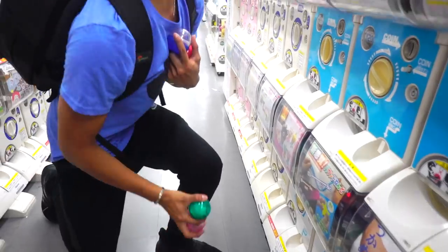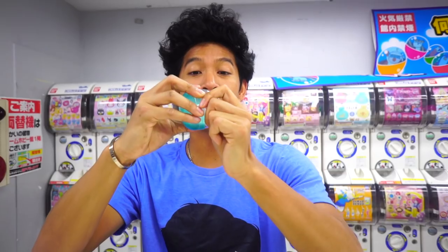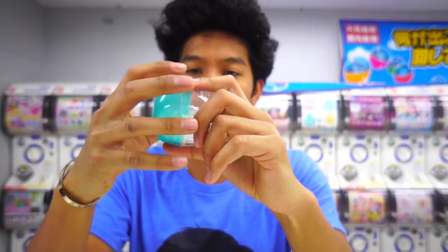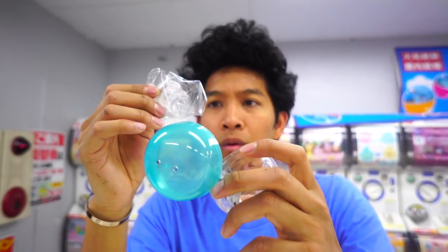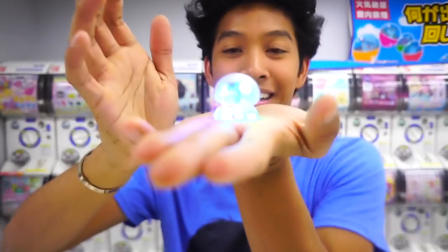I have all my capsules in front of me now — one, two, three, four, six capsules. The first one is a squid. Opening it — they're so taped! Got the tape off. Does it light up? Yes — mini squid dance party! It has different light modes. Japan, this is sick! This is rave mode, this is police siren mode, and this is chill mode. I would highly recommend getting a cool little squishy like this.